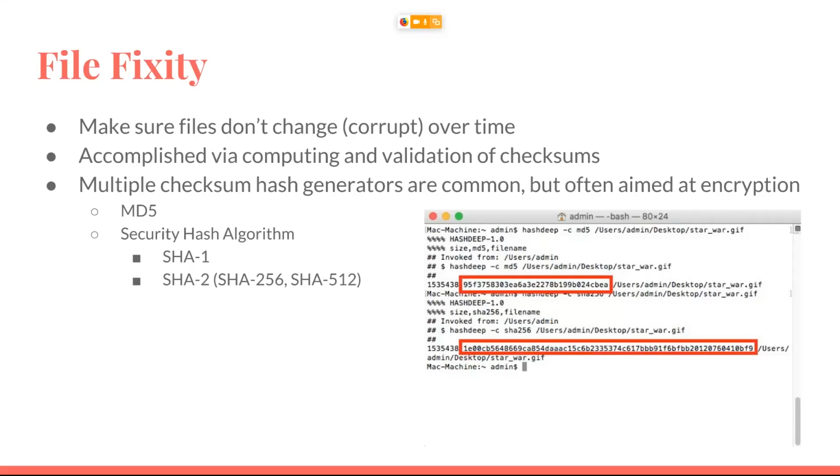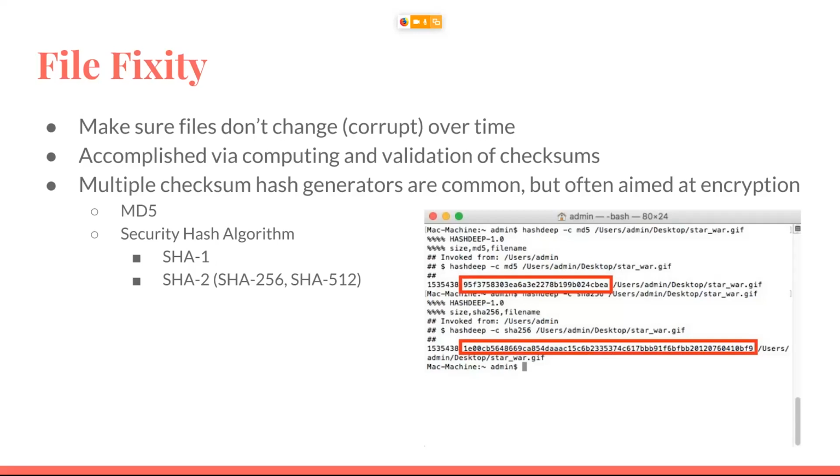And if you run that algorithm against that same specific string of ones and zeros, every single time it should return back that same string of numbers and letters. So what this means is that we can run that algorithm once now, and then if we run that algorithm against the file again in 5 years, and it gives us the exact same string of numbers and letters, we can be sure that there hasn't been any corruption. There hasn't been any of that bit rot that I was talking about before, because it returned that same string. So we know that none of the ones and zeros are different. It's exactly the same string, exactly the same file that we had before.